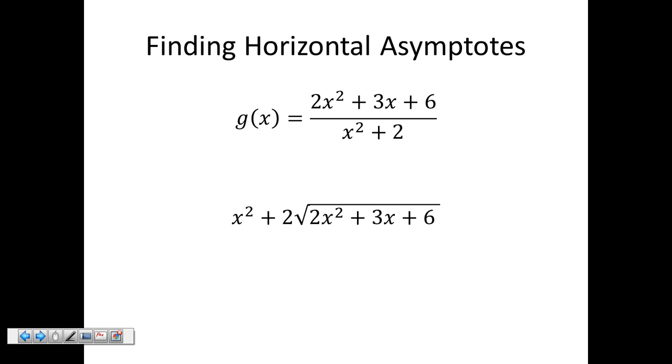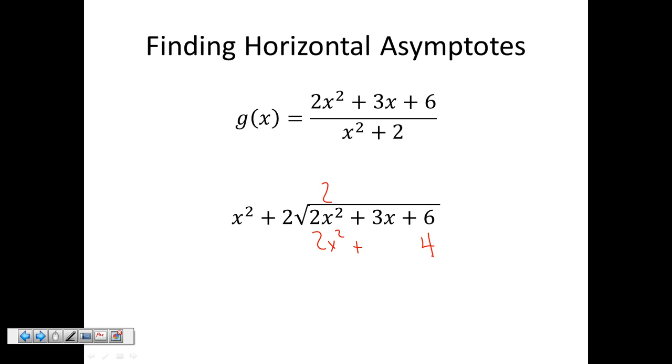I'm going to start by taking a look at this 2x squared and divide it by this x squared. Well, 2x squared divided by x squared is just 2. Now I'm going to take this 2 and I'm going to multiply it around. 2x squared plus 4. Okay, so I went 2 times x squared to get 2x squared, and I took that 2 times the 2 to get the 4. I subtract this out. I have 3x plus 2.